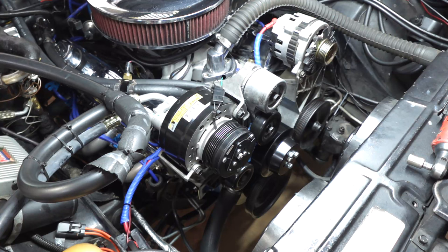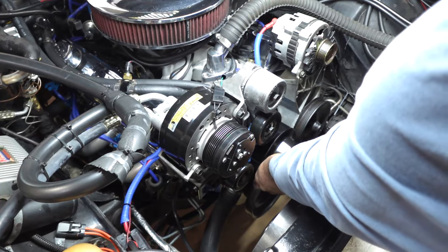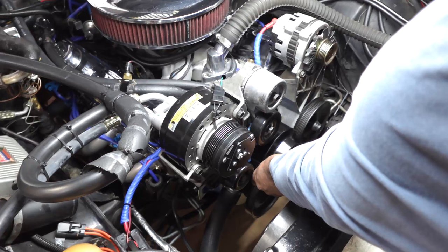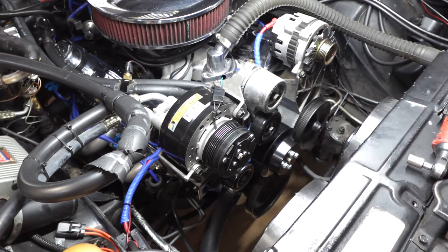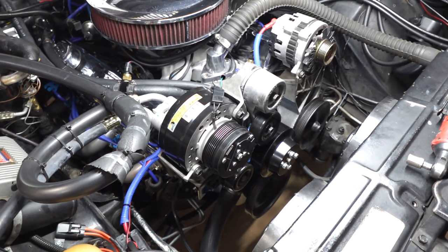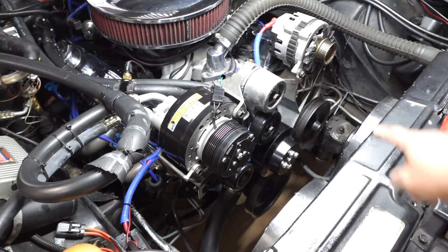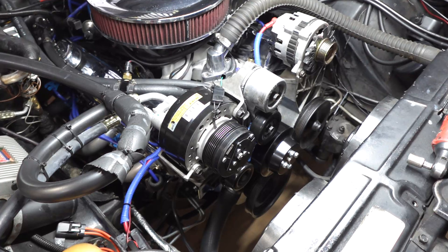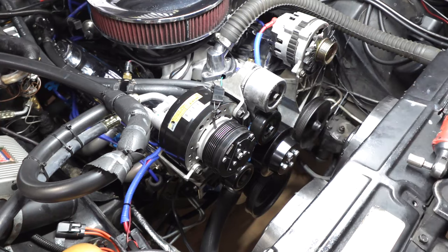But this one, like I was mentioning before, compared to the other one you saw on the table, sits in a little deeper, so it can run up to an 8 rib belt. But I assume that if you ran the March set, you'd probably have to have different brackets, because there's no way an 8 rib set would work, even if I change the power steering pulley, just because of the way it sits. But when I put the belt on, everything is going to match up. Let me go ahead and do a quick test fit of the belt real quick.